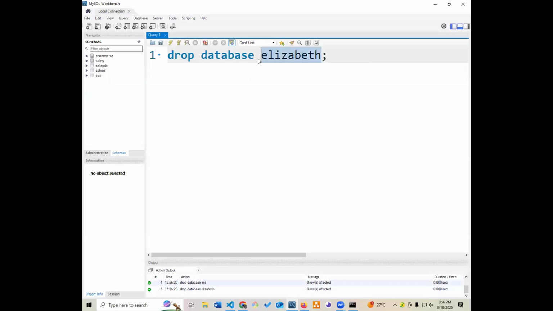That's how you can create and that's how you can drop. The same applies whether you're using Python or Workbench. So if I want to create, you just change here to create. Remember, create is what? Data Definition Language, DDL. I hope we are together up to that point.